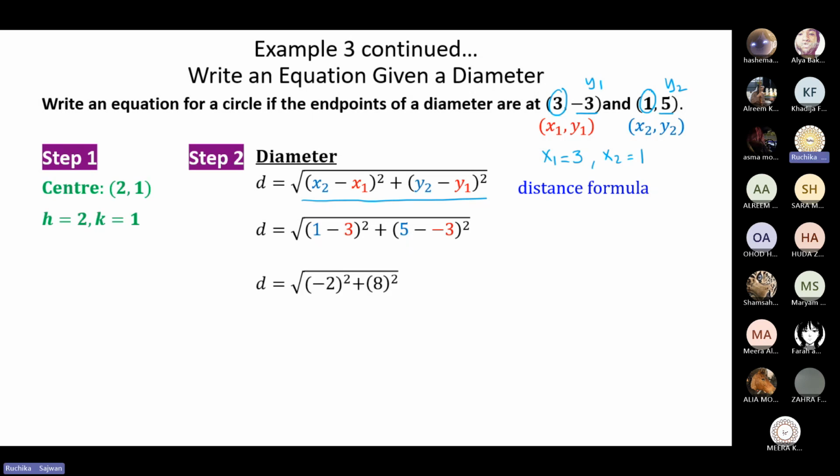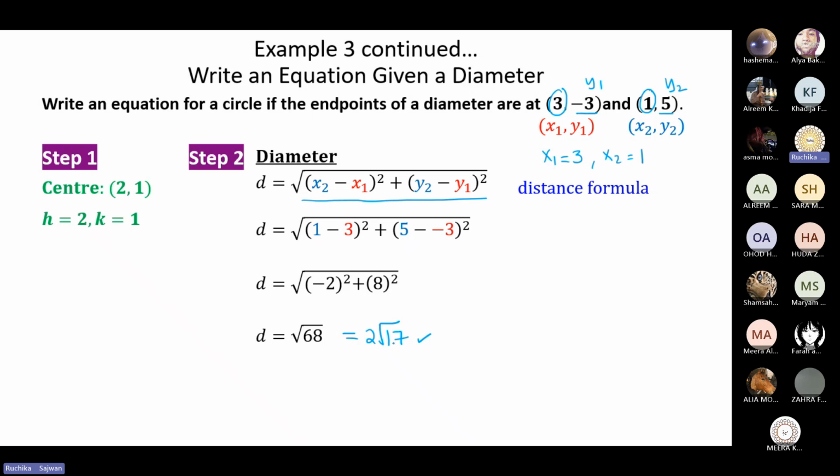Please find for me. Use calculator. Give me the diameter that you get. Miss, you want decimal? You give me like square root of a number. No decimal, please. 2 square root of 17. Square root 68. Did you get this? No. You get 2 square root 17. That's also okay. Perfect. No wrong. Okay. That's right. This is your diameter.